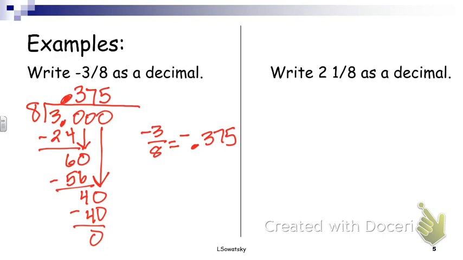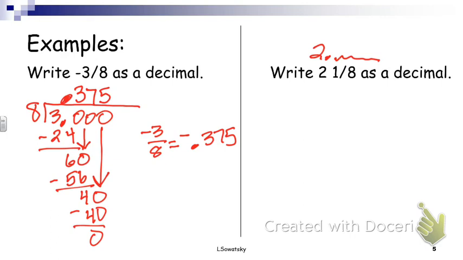All right, let's take a look at the one at the right. Write 2 1/8 as a decimal. So when we go to write this as a decimal and we have a mixed number, we know our number is going to be 2 point something. We just need to figure out what the something is. You could change the 2 1/8 to an improper fraction, but you're making more work for yourself because you're going to be working with larger numbers, and you're going to end up with 2 point something anyway.